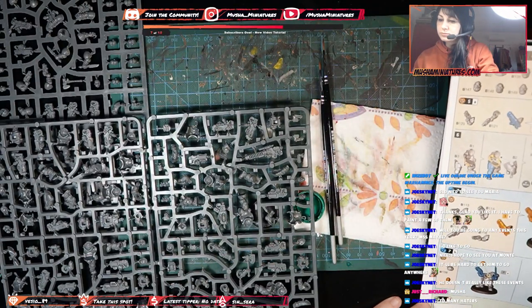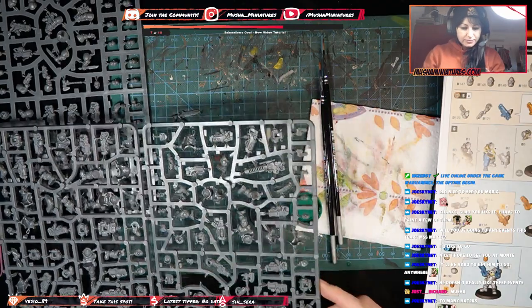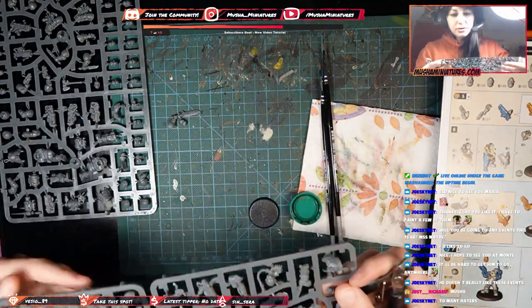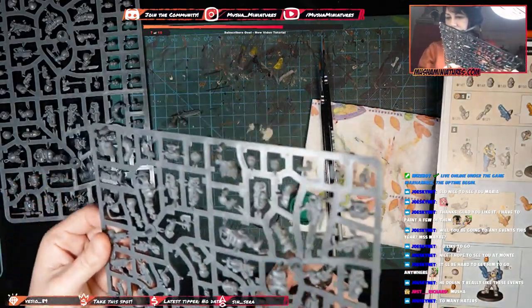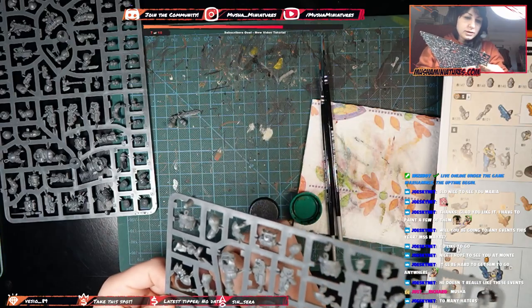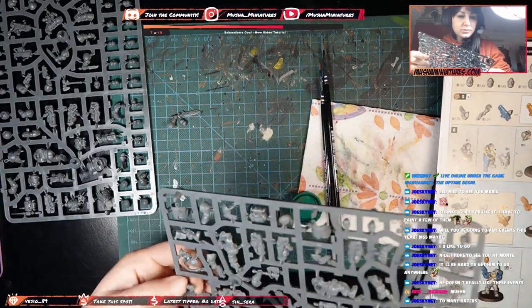Why not? Okay, got the blaster. Yeah, this one should be fine. It is number 114. Yes. Okay, I can use it.